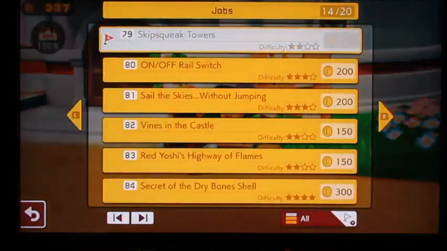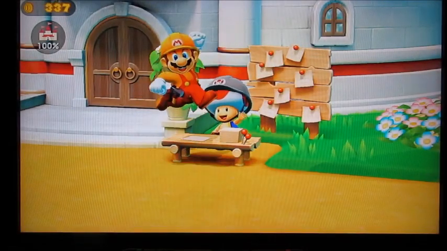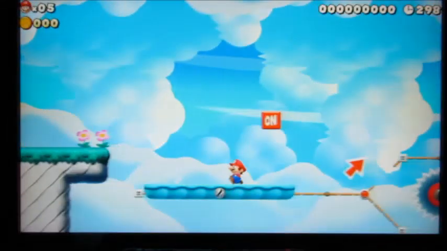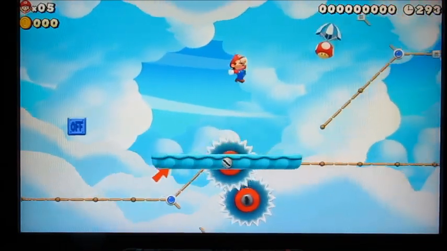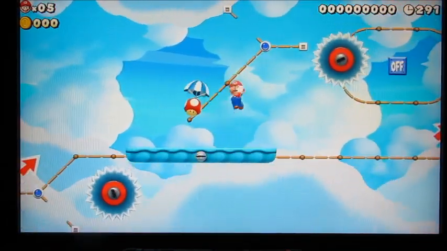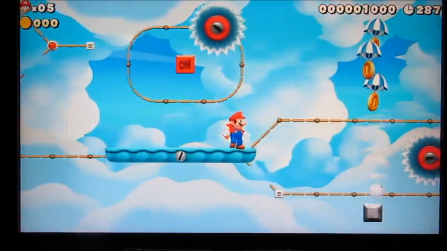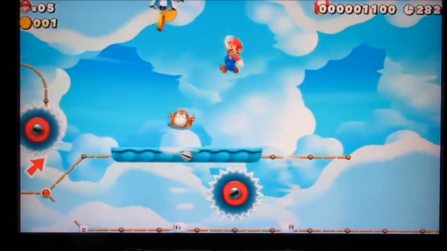Alright. Next is on-off rail switch. Oh, great. We're dealing with the on-off switch. Rail switch, Nintendo Switch. And it's number 80, too. Number 80. And then 2 as in T-O-O. That brings the old Super Mario 64 back. Oh, memories. 64 will always live within us.